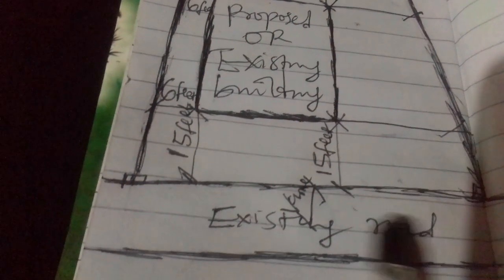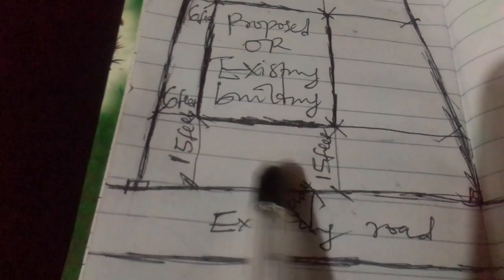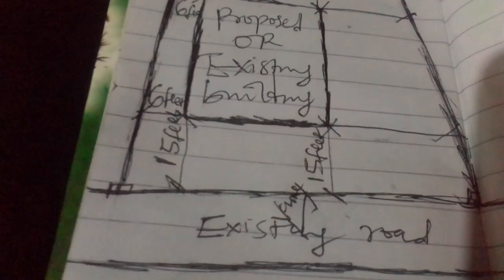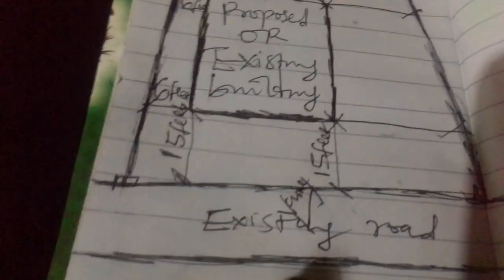Now for the space, as for the side of the road, this is the existing road. It's called existing road because the road has not been named, so it's called existing road. Assuming there is a name, the name of the road would have appeared here. Now that's not our business. The name of the road is not our business. Now let me explain this part.